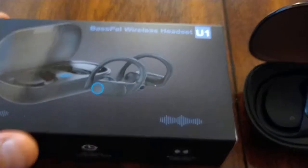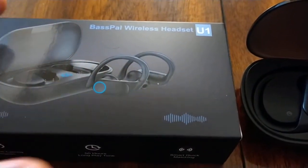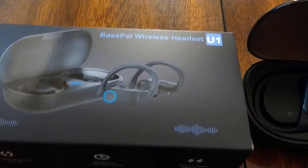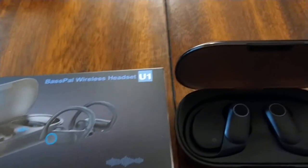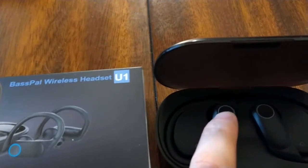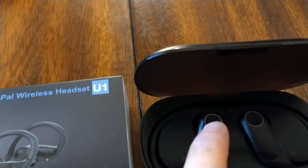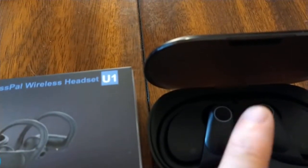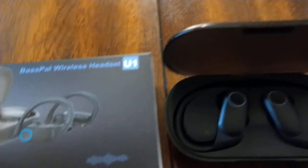The biggest criticism I have is the sound is a little low — I would have liked them a little louder. I like mine to go up to 11. Especially on podcasts, it only goes so loud. The sound is very clear and for $40 it's been very good, but it's just a tiny bit too low. The other issue is this little control button for the volume is a little inconsistent — you're supposed to press right for volume up and left for down, but that's been a little tricky.